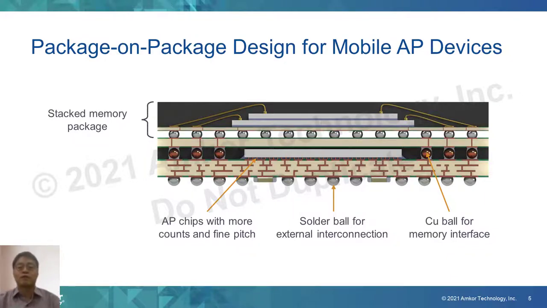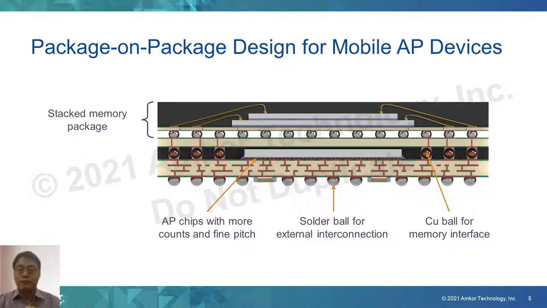First, I/O count from the AP die: silicon technology is going to nanoscale such as 5nm this year and 3 or 4nm in the next couple of years, requiring denser bump layout. Second, solder ball for external interconnection: more function signals, along with more ground and power signals, are required, and ball pitch has been reduced accordingly. Third, the interface between AP and memory is also getting finer because of increased interconnect density. There are three types of interconnections: die bump, memory interface, and solder ball for board mounting. These technical changes are driven by smaller form factors and high performance, which I will discuss in detail and propose the future of AP packaging.